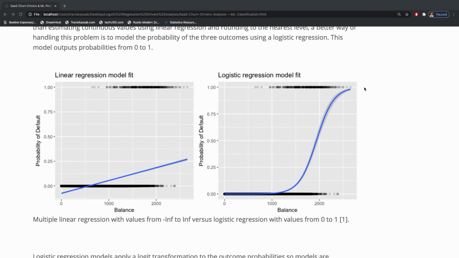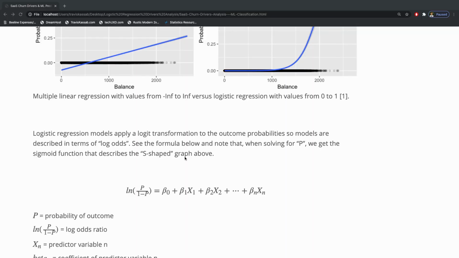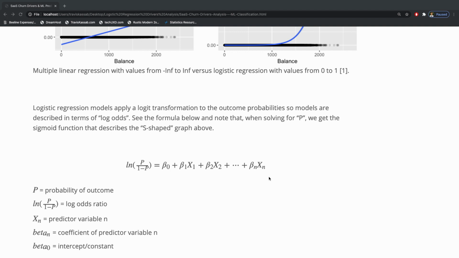As I said, the underlying technique for this is called a logistic regression. I made a video before about something called a multiple linear regression, and they're very similar techniques. But what a logistic regression does is it outputs the probability that an event or outcome will occur. So the output is from 0 to 1, and it is modeling the probability of a categorical variable, whereas a linear regression gives values from negative infinity to positive infinity, so it's a numeric outcome variable. So there are two differences here. And for a logistic regression, the equation is different. The outcome is actually going to be the natural log of the odds ratio that an outcome occurs.